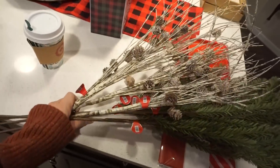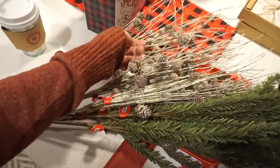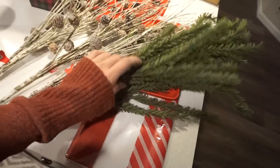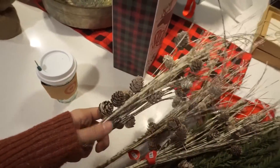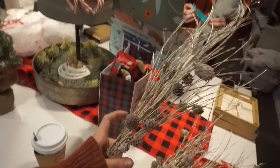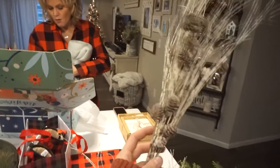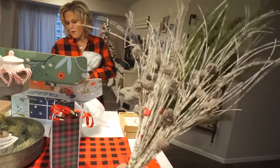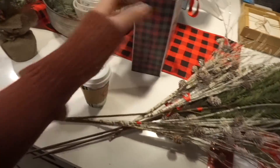We picked up some stuff at Hobby Lobby. This greenery is kind of my mom's theme — she has it in her own house. We're going to combine this greenery with some wood twigs and pine cones, and it's going to go in my bedroom in some form, sticking out of a display I have that says 'it is well with my soul.' We're switching it from fall florals to Christmas.